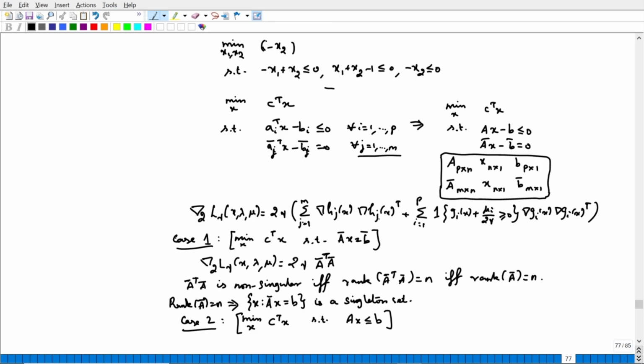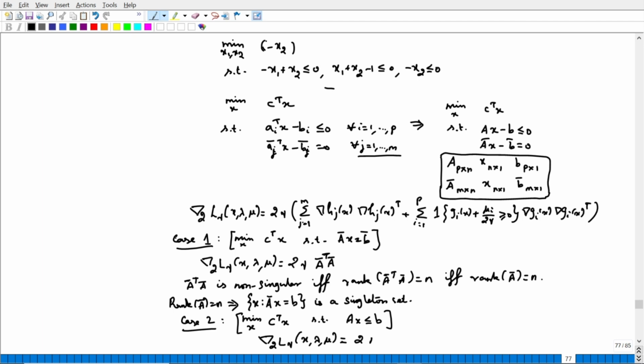So, del Hij transpose goes to 0, and you only have del Gi transpose, and del Gi will turn out to be A transpose, right. So, here as well, writing down the Hessian of L gamma is simple.